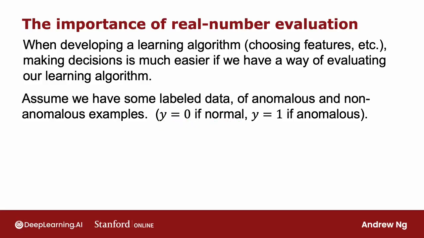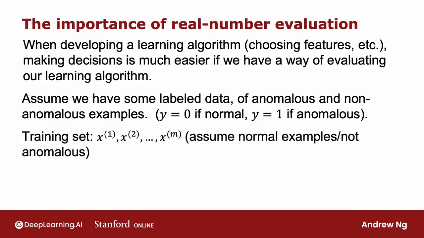And so the training set that the anomaly detection algorithm will learn from is still this unlabeled training set of x1 through xm. And I'm going to think of all of these examples as ones that I'll just assume are normal and not anomalous. So y is equal to 0. In practice, if a few anomalous examples were to slip into this training set, your algorithm will still usually do okay.